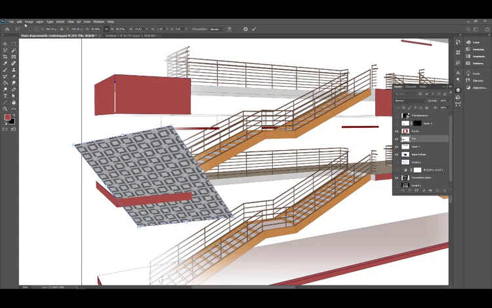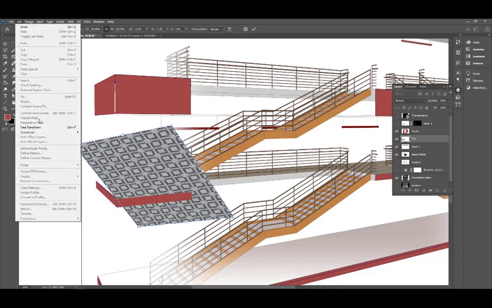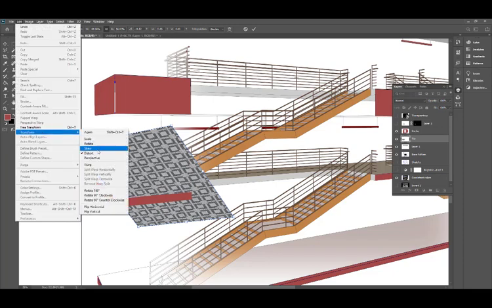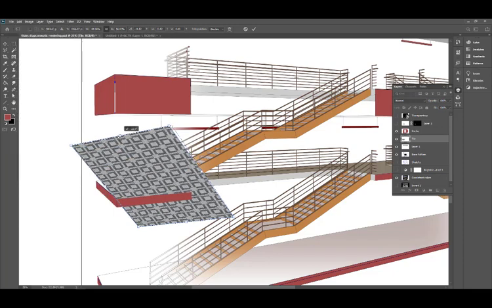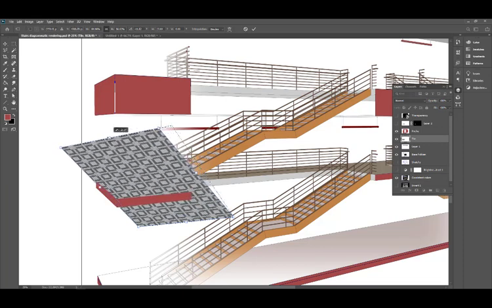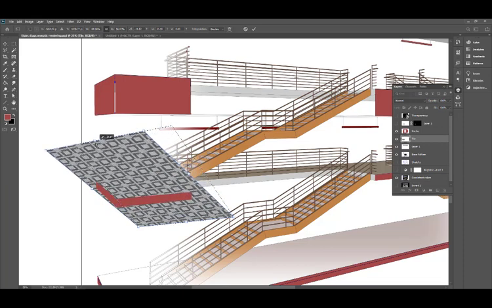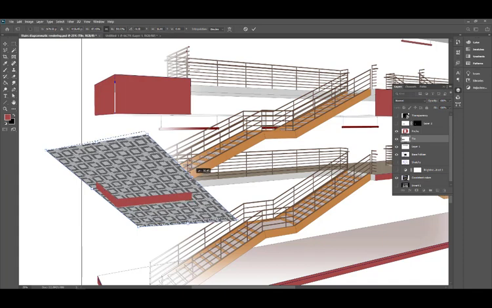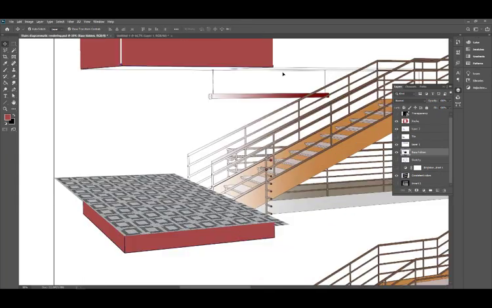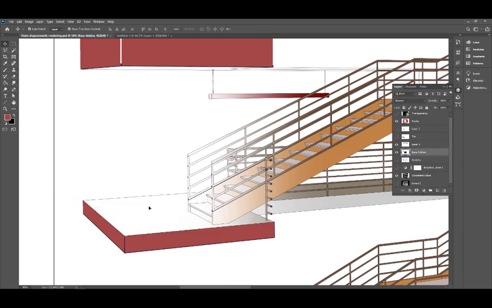There are other transform tools under here, including skew, which allows you to grab an edge as well. And this is a great way to match up your pattern with the edge of the poche, and that'll get you more or less what you're looking for. So here's my skewed pattern. And I want it to match this landing shape.